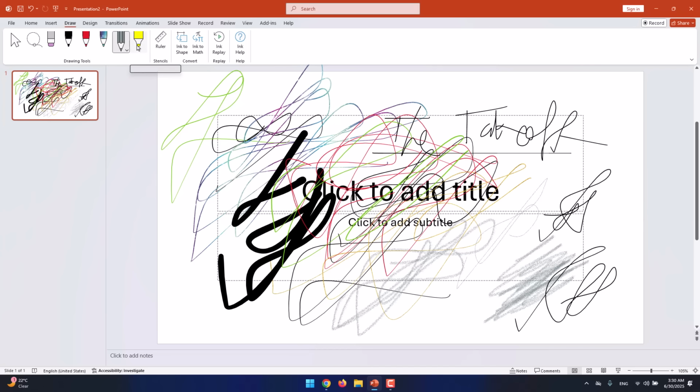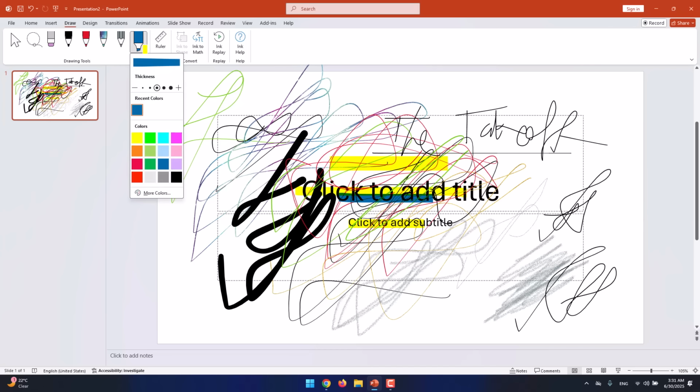So the next tool that we have in this Draw tab in our PowerPoint is this highlighter. So if I choose it and if I click and drag, you'll see that I'll be able to highlight things just like that, as easy as that. I can open this up, and again we have a thickness, as you see in its settings. I can change it. We have colors, and as you see, these colors are very appropriate for the usage. So these are more highlighter colors.